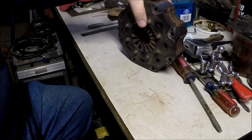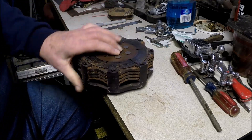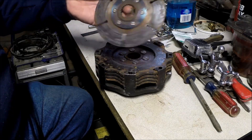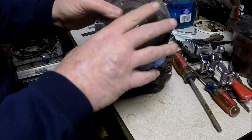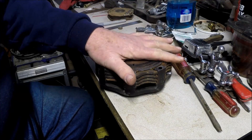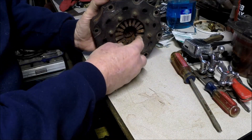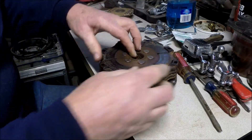Maybe an Indy car could use something even a little bit smaller. This particular clutch has four discs in it, plus the plates. This flat disc is called the floater — it has a spline in the middle that goes on the input shaft of the transmission and spins with it. The flywheel bolted onto the back of the engine sits against that face. A throwout bearing or release bearing on the other side, when you push the clutch pedal, pushes in on the fingers of this diaphragm and releases pressure on all the discs, allowing them to spin freely between the metal plates.